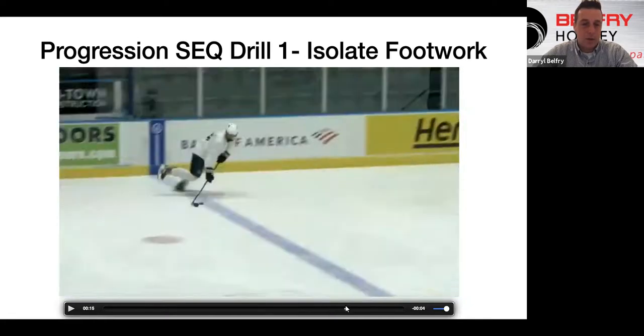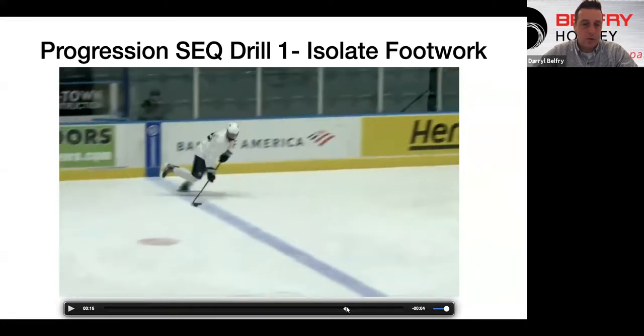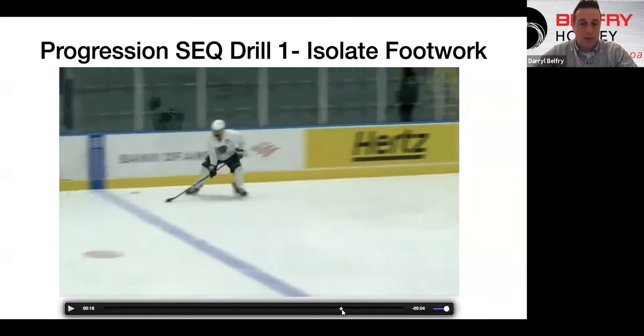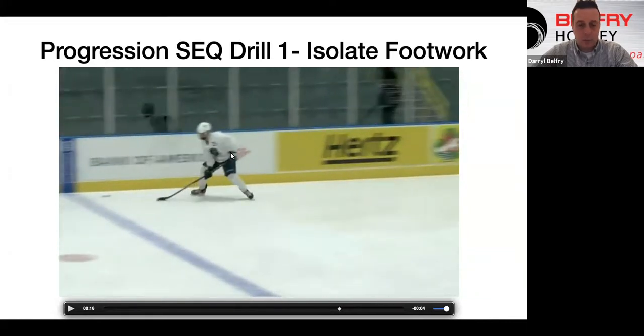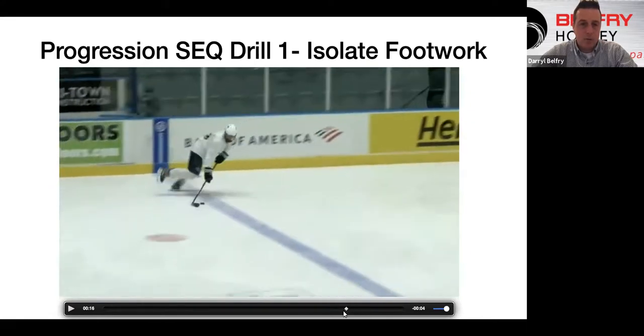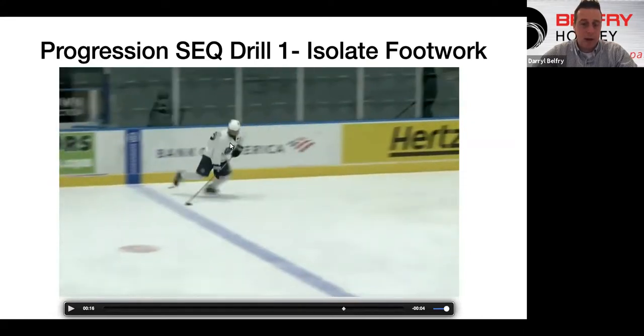So here's another one again. This one's a little better. Transferring from one foot to the other. Now, again, his upper body's a mess as he's falling forward. He's not initiating. You can see we call this moving in one piece. So he's going to move all in one piece here. This is no good. I need the upper body to move first to initiate the movement.